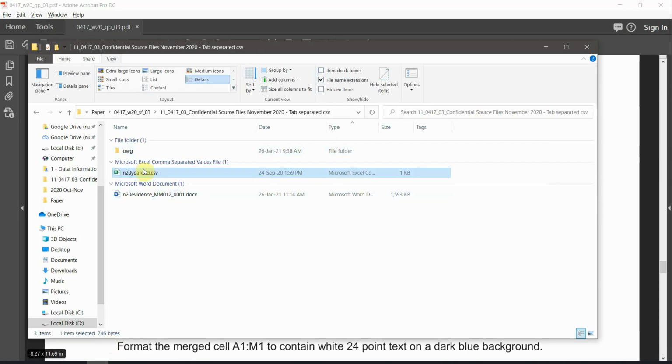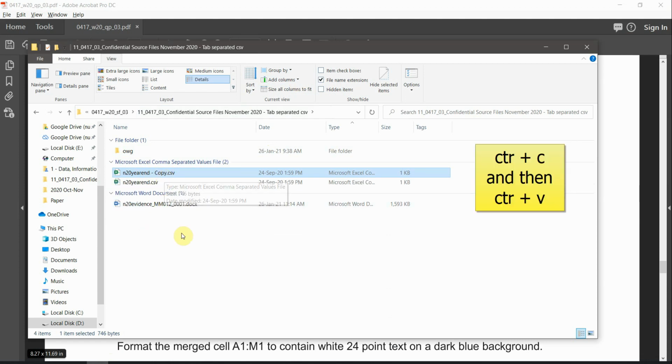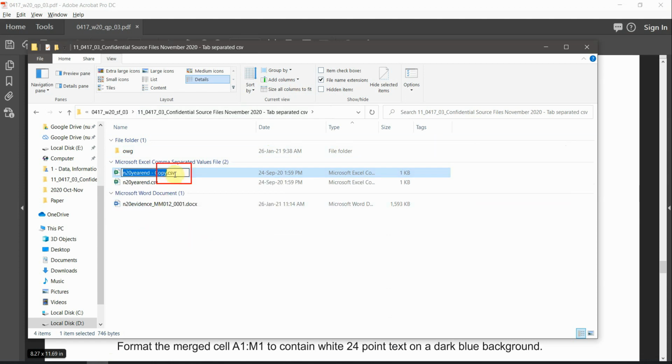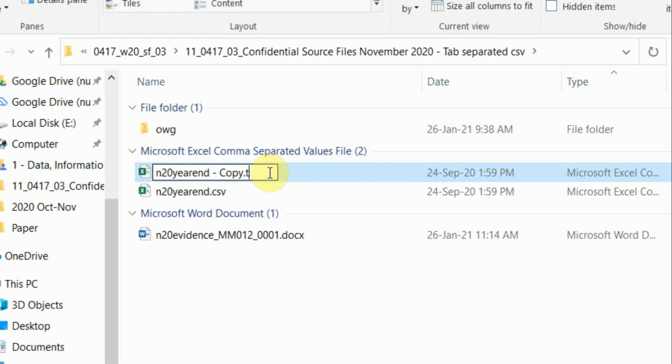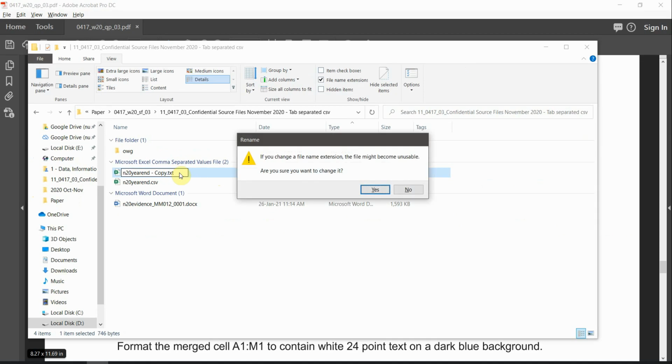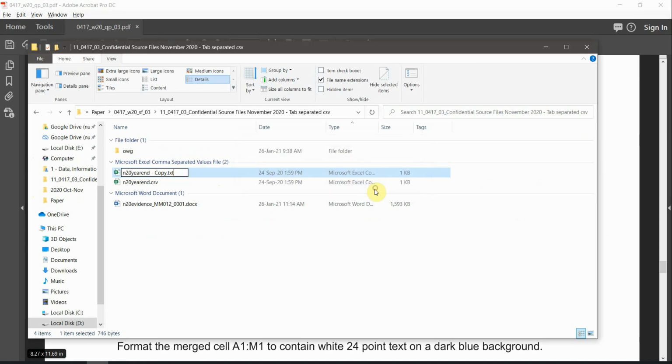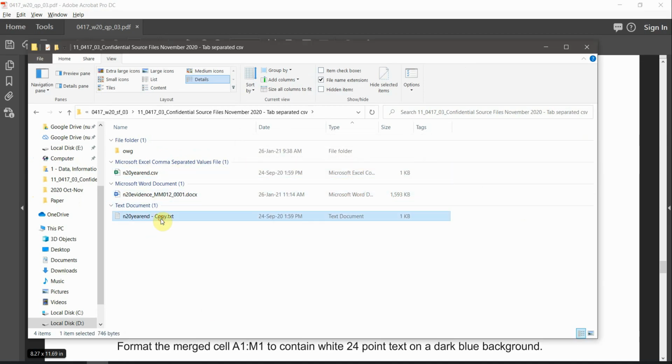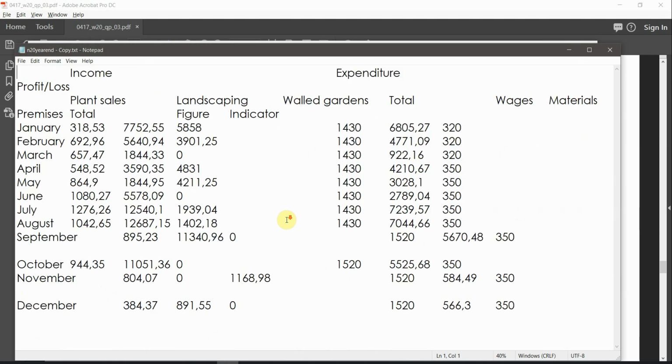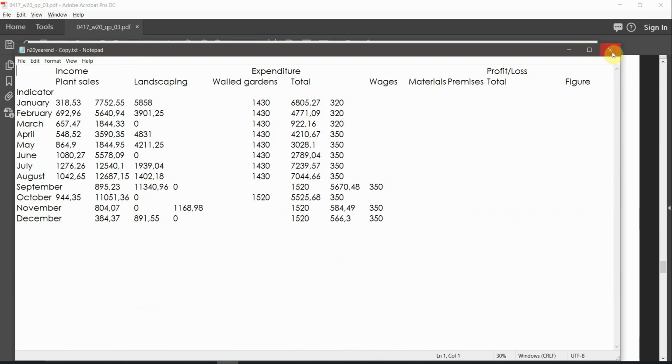What we can do, we can convert this file into a text file. So what you can do is just make an extra copy of this file, and make sure that the extension is showing over here. If it is not showing, go to View and click on File Name Extensions. And then after that, the file that you copied, try to change it to the TXT format or extension. Click on Yes. Okay, so we got a TXT file, which is again the same CSV file, just converted.